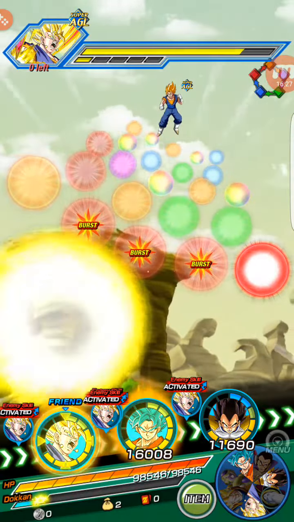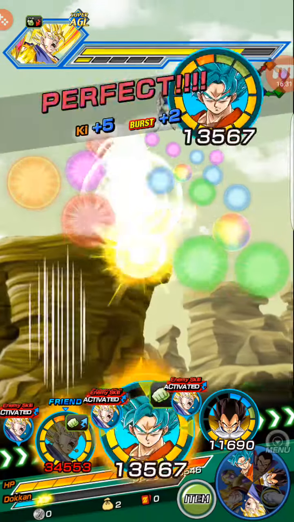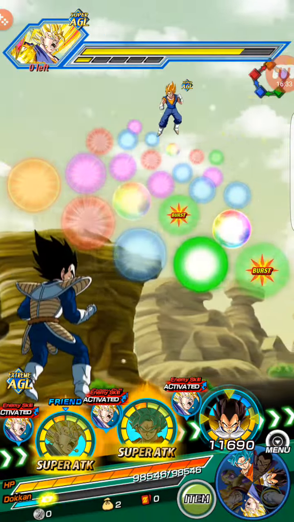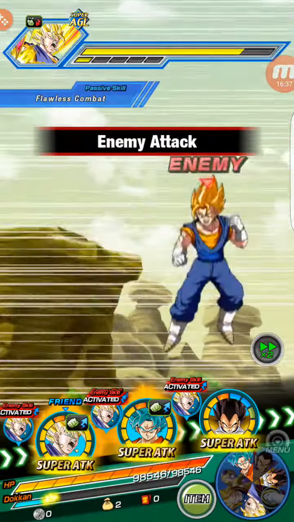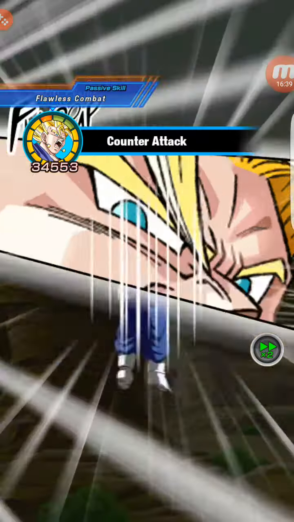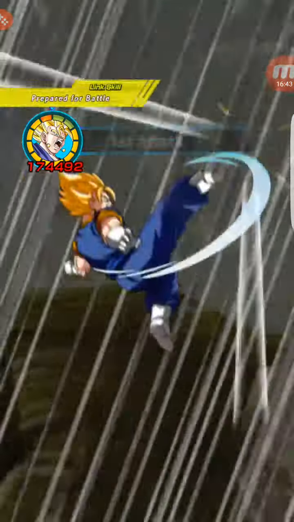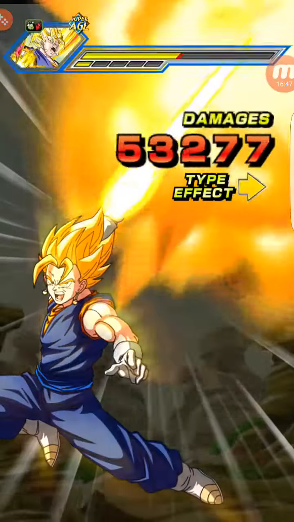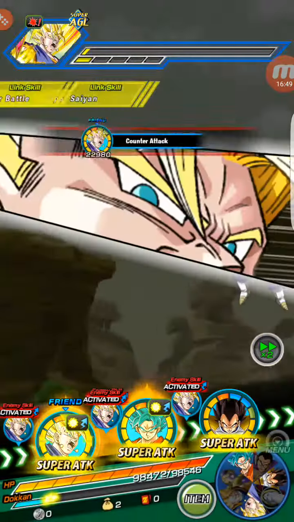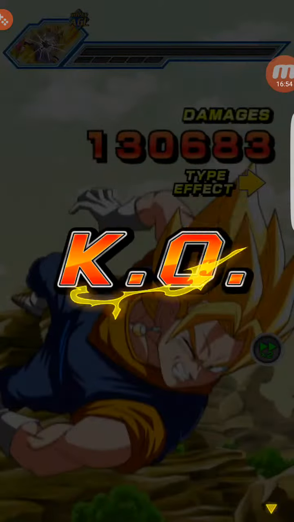Okay, four. I don't know, like seven, I think. Okay, finally, Vegeta will do a cleanup service if we were not successful in KOing him. Okay, this should be it. Boom! Oh, never mind. This should be it. Bam! Here we go.